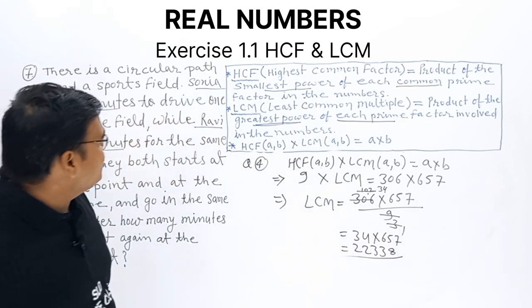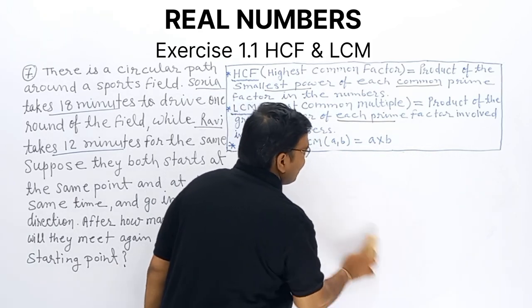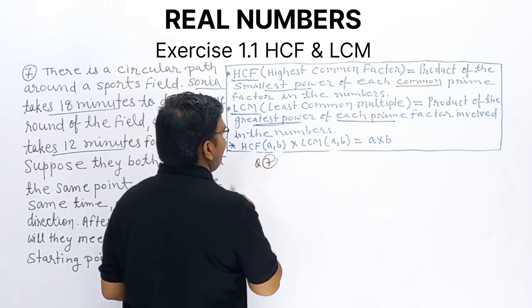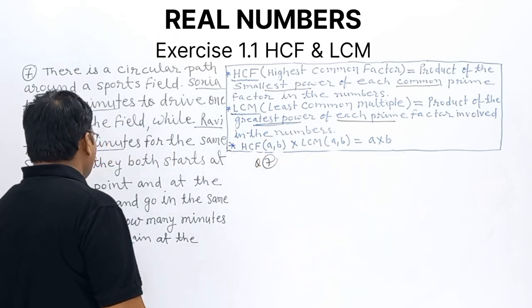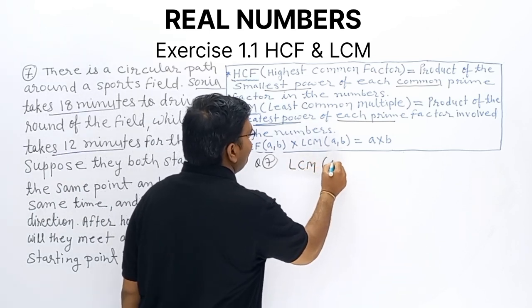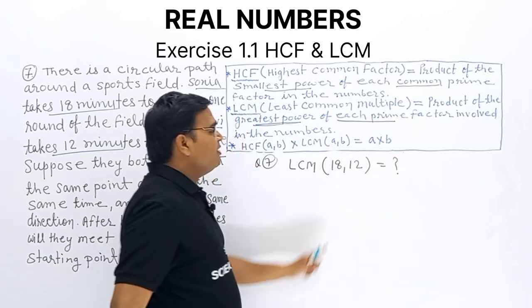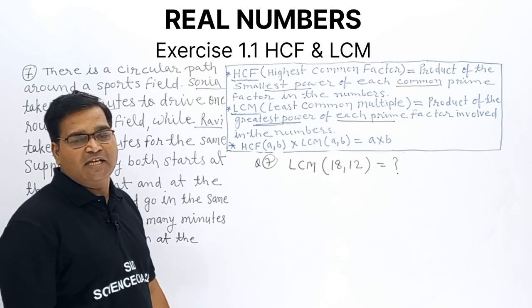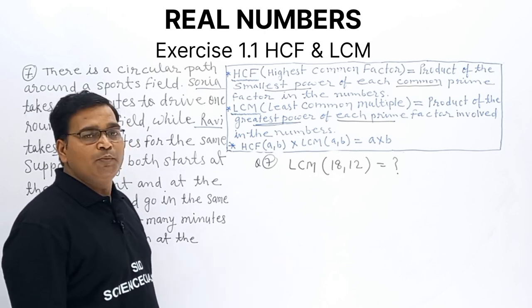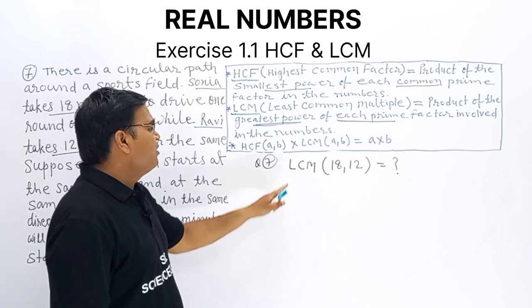So how can we write this? I am taking question number 7, the last of this exercise 1.1. Solution of this one I am writing here. They will meet again at the starting point at the least common multiple of 18 and 12. When जब इन दोनों नंबर्स का हमें least common multiple मिल जाएगा, then we can say and we can know the total time required to meet again. So how will we do this?